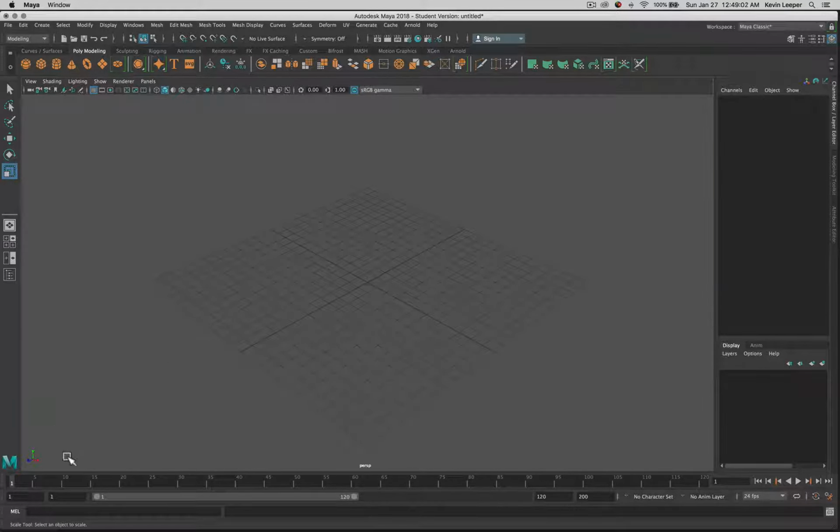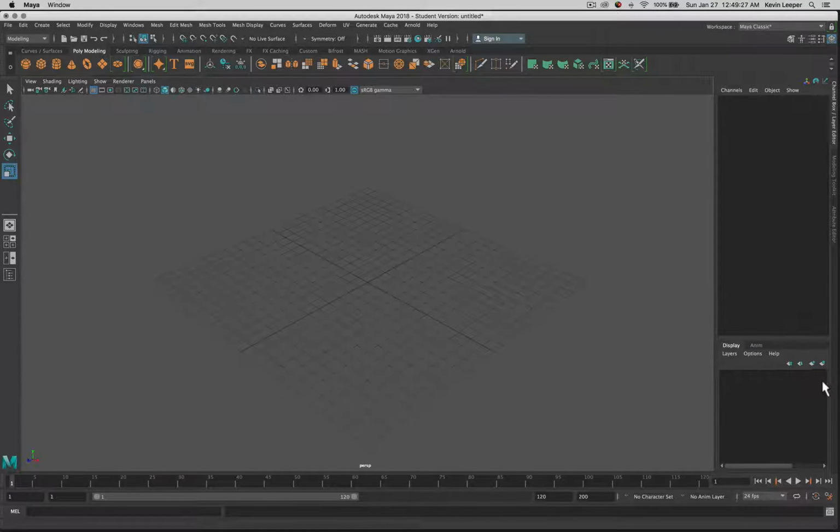Moving along just the bottom, maybe we'll just come right down here. This is a timeline. So again, you're in an animation application that uses time, so there's going to be time involved. We're not using that with modeling, so I'm not going to talk too much about it. There are some command lines down at the bottom here. It gives you information. You can type stuff in. Play buttons that you might need when you're doing your animation, but we're modeling at the moment.